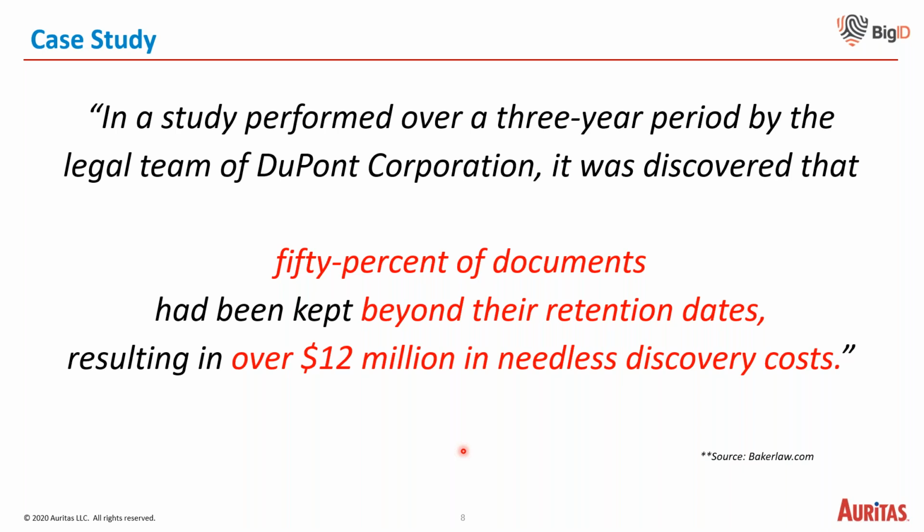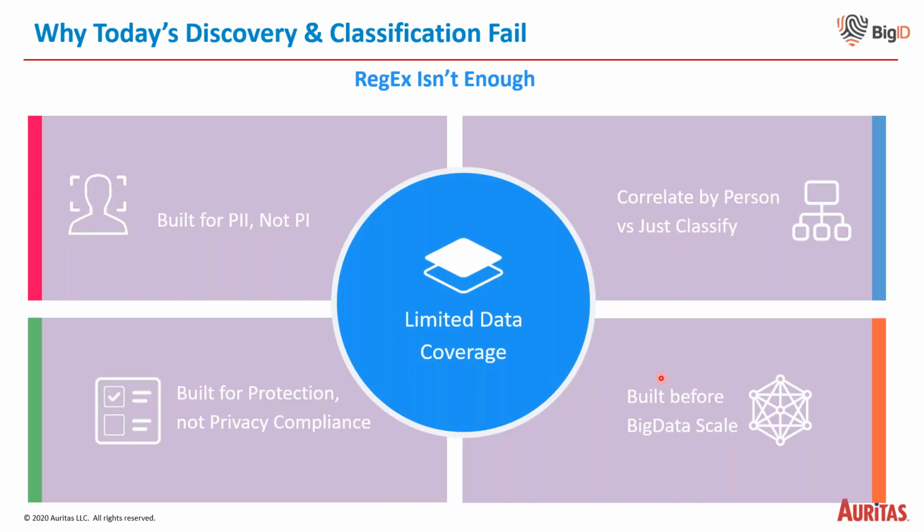DuPont, this particular organization, spent about $12 million in e-discovery cost. Many times you might not see it as a data owner, running from IT or from the functional side, or maybe there are some legal costs coming along that you might have an exposure to. But this is a real-time event where they spent $12 million just to find certain records that were mandated by the code. Now, how can this problem be solved efficiently? This is what I'm going to request Nimrod to cover.